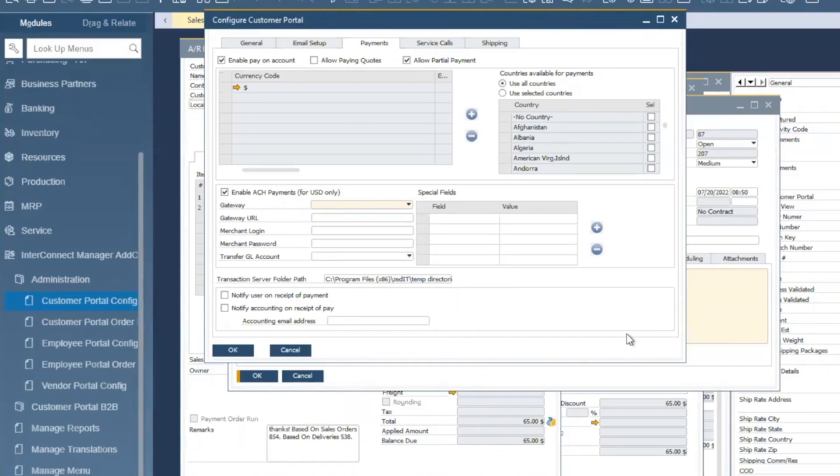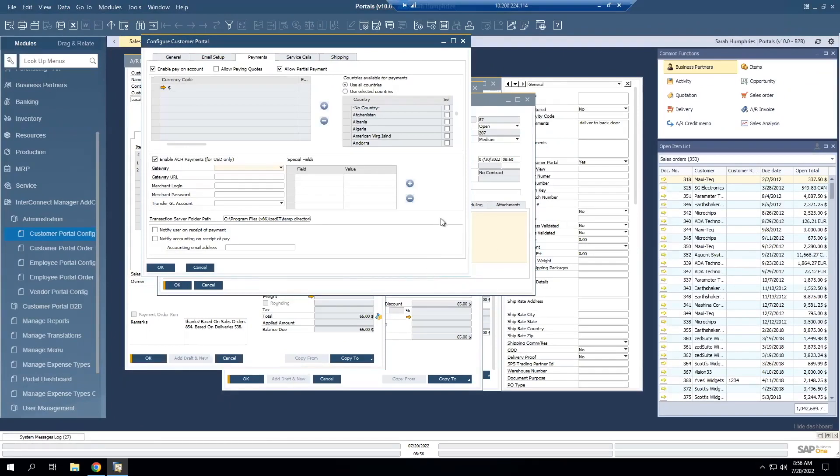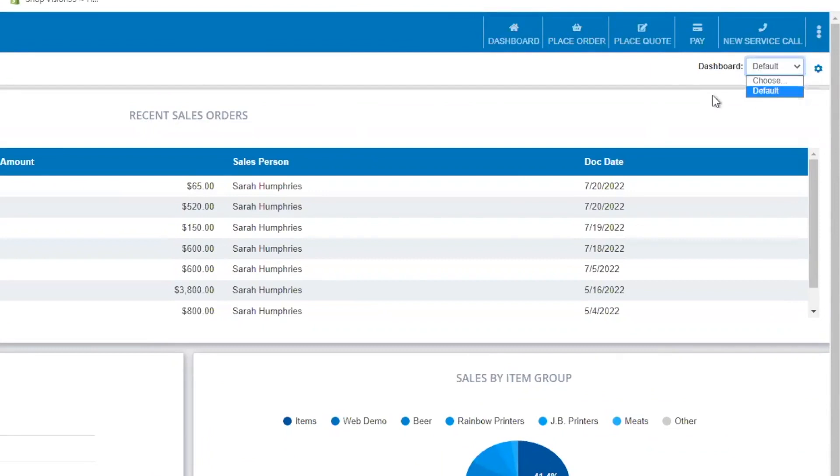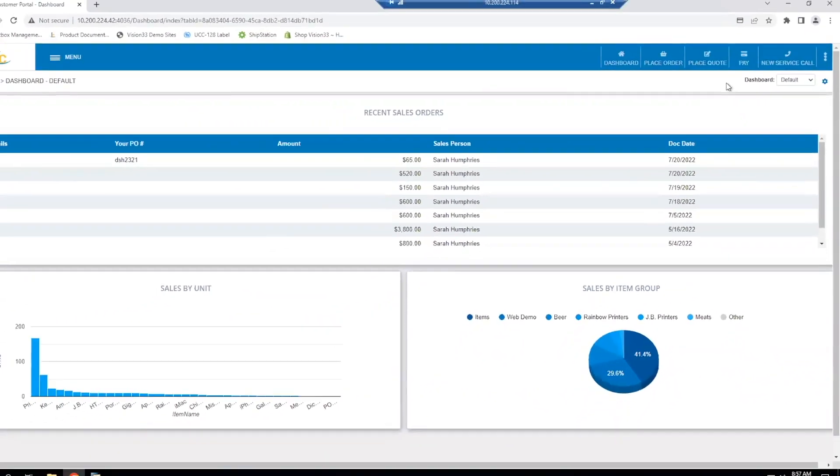Also, is it possible to create management-level views where you could share and manipulate data at a high level for a specific group of customers or a specific customer? Absolutely. With the dashboards, there's a dropdown — you could have a management team within the organization that wants to see a high-level overview of different information. They're just queries at the end of the day, so whatever information sits in SAP Business One, you can create a report based on that and make it a nice dashboard. Management can log in from their cell phone or computer and see all that information in real time — it's always up to date. And yes, a report can be specific to just one customer, and they'd be the only ones to see it.